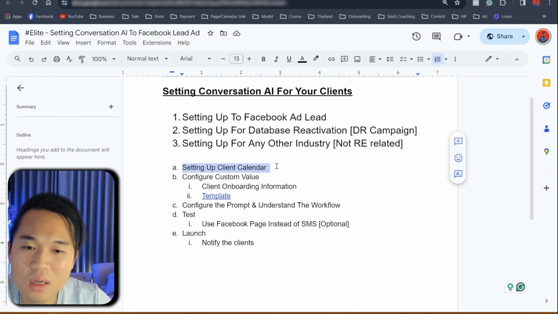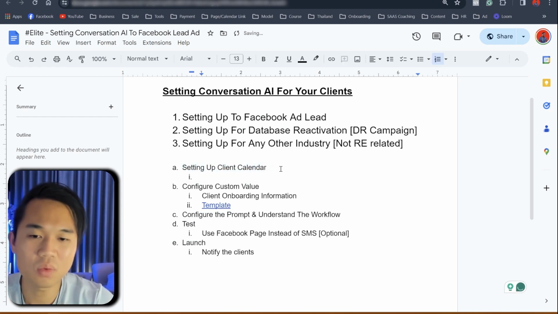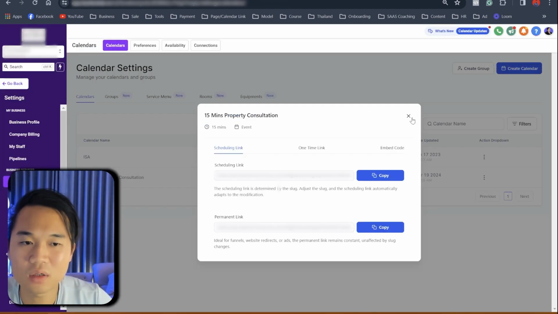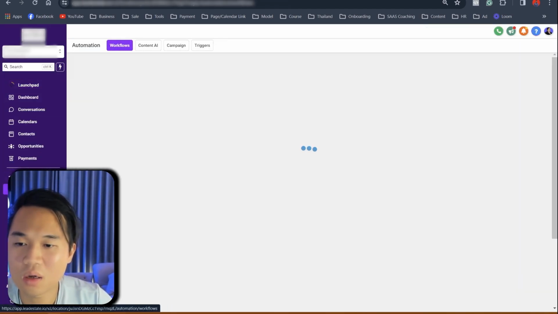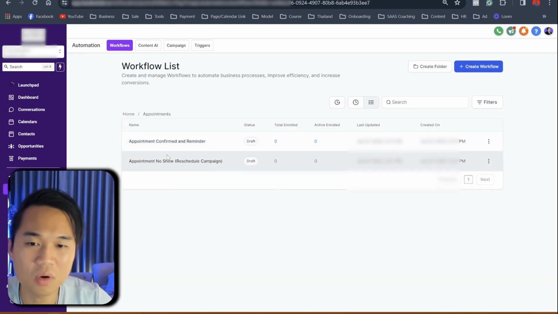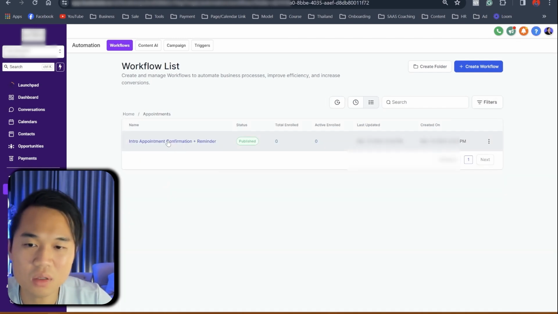Now that we're done setting up the calendar, the other important thing we want to do is set up an appointment reminder campaign. Obviously, we want to make sure that actually works as well. In this client account, it seems to have two folders for some reason. I'm just going to open both. Both are in draft. This should be deleted, honestly, we'll delete it later. It's really messy. So we have the appointment reminder here that's been published.